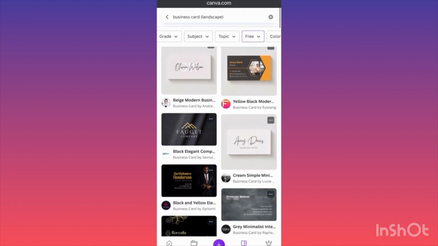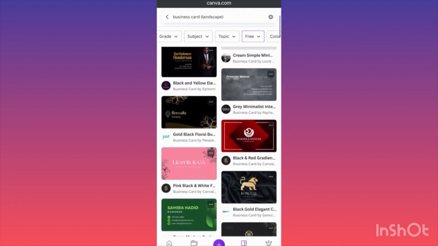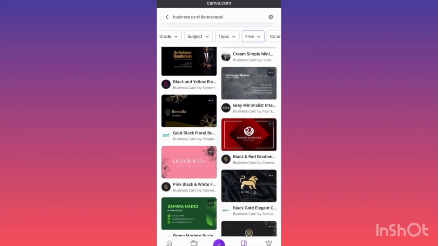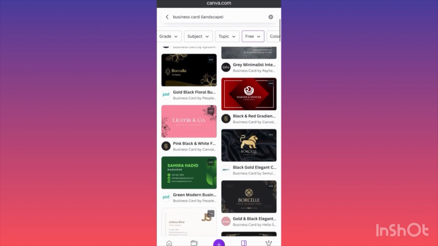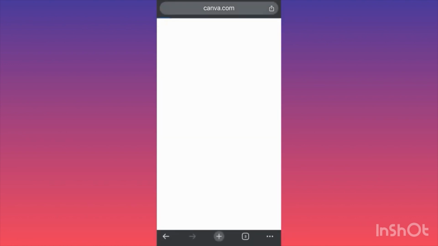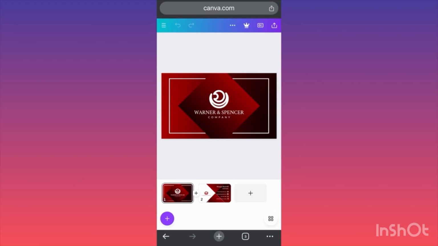Okay, let's pick something very, very similar. Let's click on this one. Reminds me of Harvey Specter from Suits. Okay, guys, first things first, each element that you see can be customized. You click on 1, 2, 3, 4 different elements currently. Each one of these elements can simply be edited.